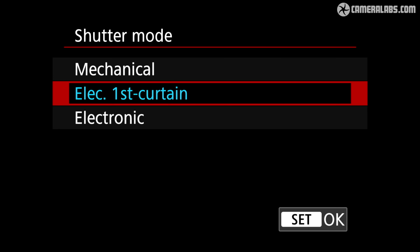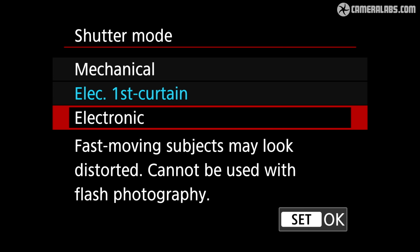If you'd like to shoot faster bursts, switch the R6 II to its electronic shutter mode, where it can now shoot at an impressive 40 frames per second, double that of its predecessor, not to mention faster than the 30 frames per second of the S5 II, and especially the somewhat modest 10 frames per second of the A7 IV, when both of those cameras are using their electronic shutters. In my formal test, I managed to capture 136 large fine JPEGs in 3.4 seconds before the buffer filled, confirming the 40 frames per second top speed.